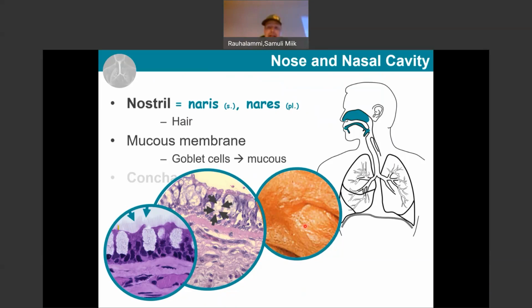Another thing that comes with this nasal cavity mucous membrane layer is that if we look at the histology, I've got some nice microscopic images here, we see that within this layer, every now and then there are going to be goblet cells. And these goblet cells secrete mucus. And mucus is going to be this wet, sticky stuff that lines the nasal cavity. So that's what we're seeing happening there. And we'll talk about the purpose of that mucus in just a little bit. But at this point, if you take away the fact that the nasal cavity has rich blood supply, thin walls, production of the mucus by goblet cells, and this mucus is wet and sticky, you're already doing pretty good. So hold on to those concepts.